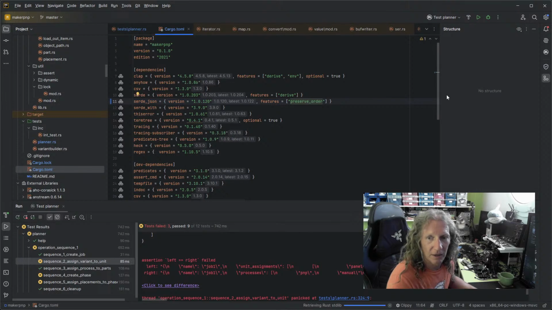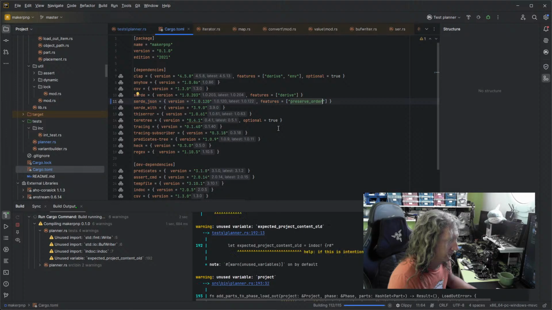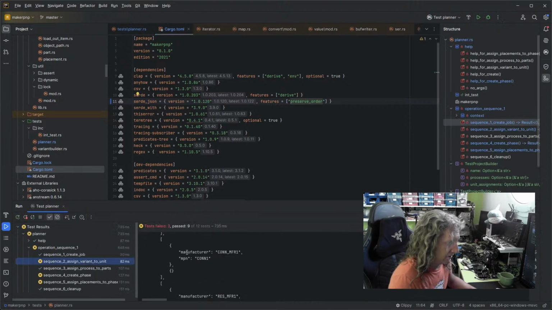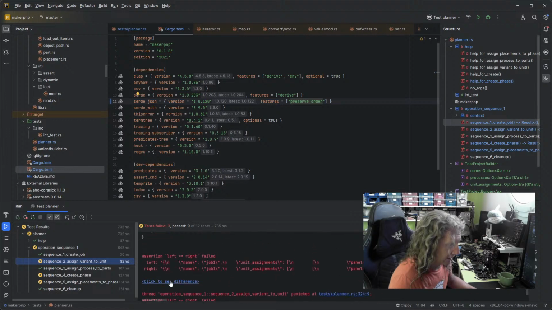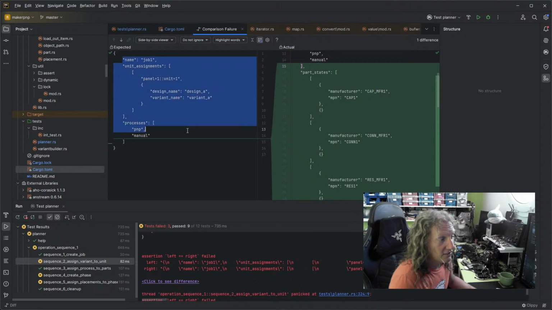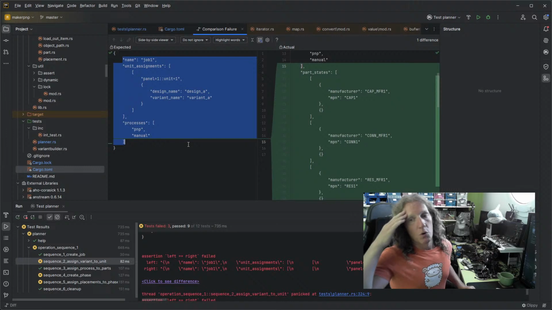Just feels like it should do that by default, you know. Right, now let's see what the expectation looks like. Okay, so now it remembers the insertion order, which is good. Whew.